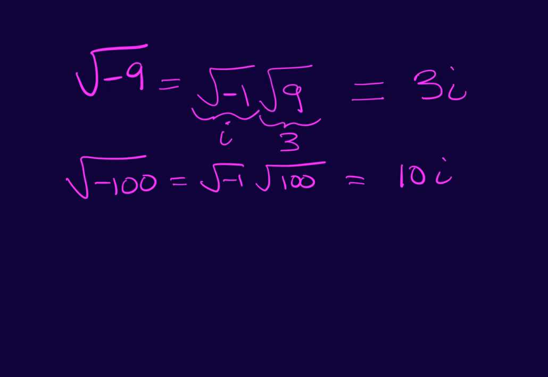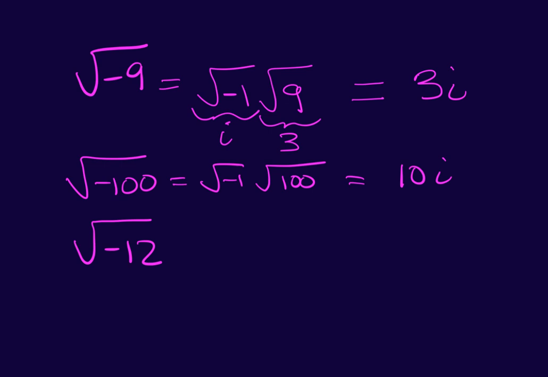Let's do it for some other ones that are not perfect squares. This will give us a nice review of factoring and simplifying radicals. Let's try it for something like this. So we're reviewing two things here: how to use the i for that negative under the radical, but also what do I do with a 12? It hasn't come up in this class yet, so it's a perfect opportunity to simplify a radical, put it in lowest radical form.